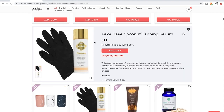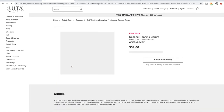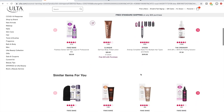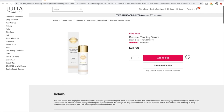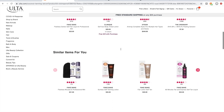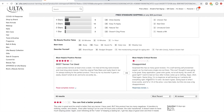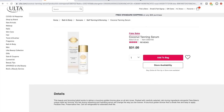Fake Bake — there was one Fake Bake product I looked up and there were pictures on Ulta where the fade looked all splotchy and people described themselves as looking like a cheetah. I was momentarily distracted and came back. Definitely go and check out the reviews on Fake Bake. I believe it was a specific Fake Bake product that had those issues, so check the reviews before purchasing.